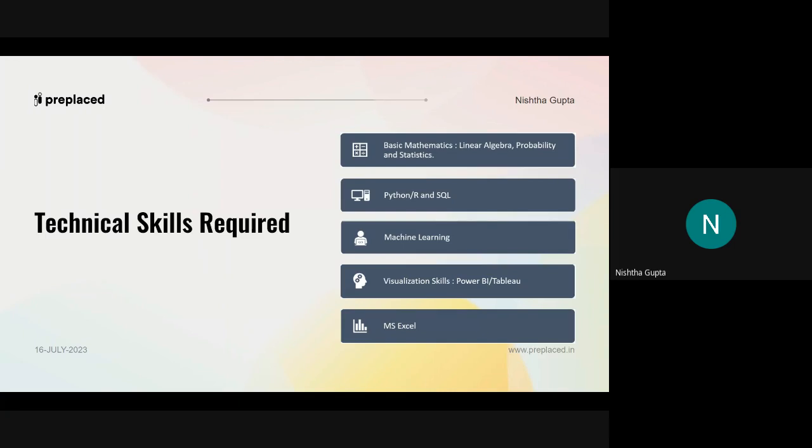So you can actually enter into this field via a data analyst or a business analyst role, and then after spending a year or a year and a half in this particular data analyst field, whatever tool you like most, right? For example, if you like working in Python more, or if you like working in SQL more, right? If you like working in Python, you can enhance your skill in this field and move more towards your ML side or a data science side.